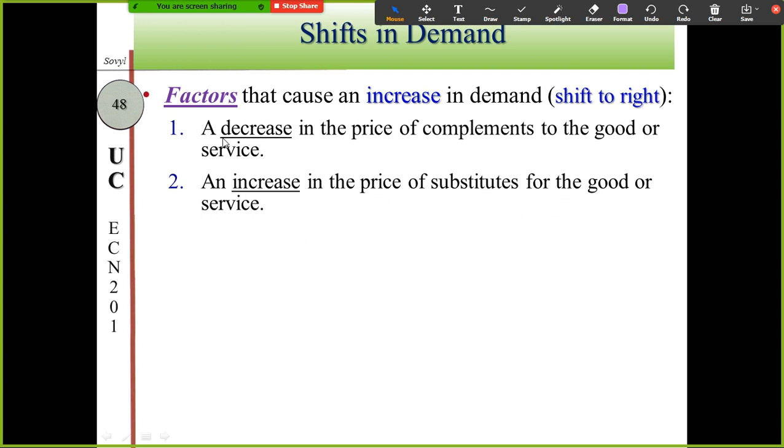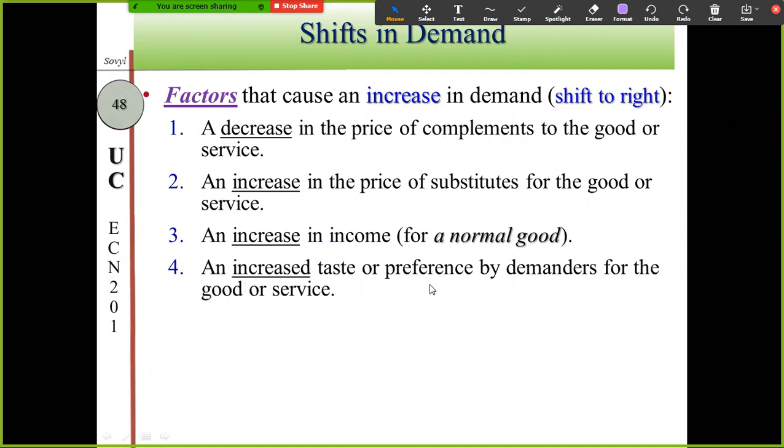Okay, I talked about this already when we saw the graph about complement goods. I'm talking about gasoline and motorbike, and this is talking about pizza and burger. And an increase in income, for normal goods. If you have more money, you buy more, move to the right hand side.